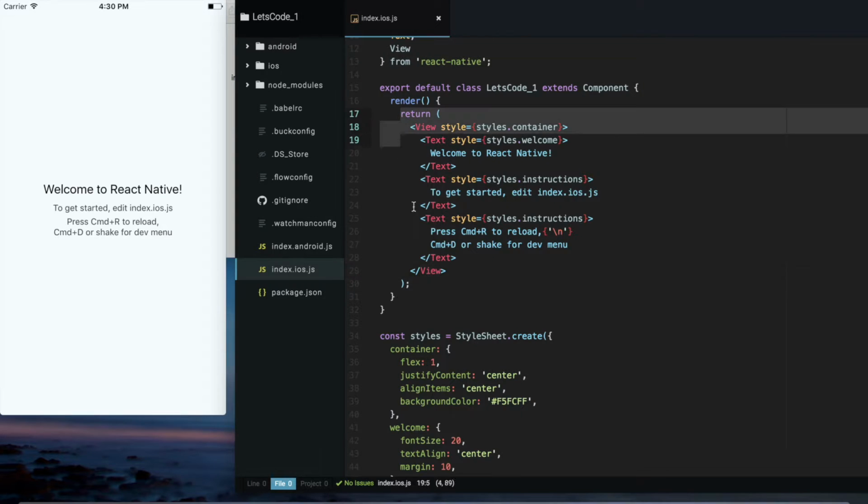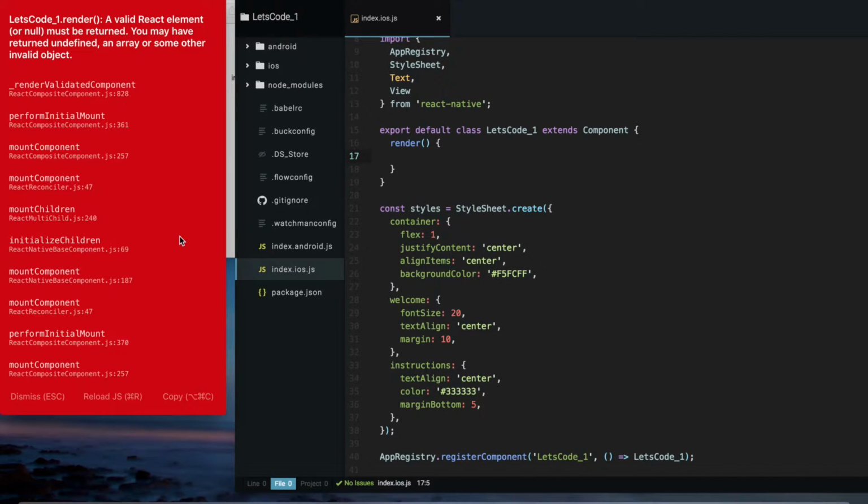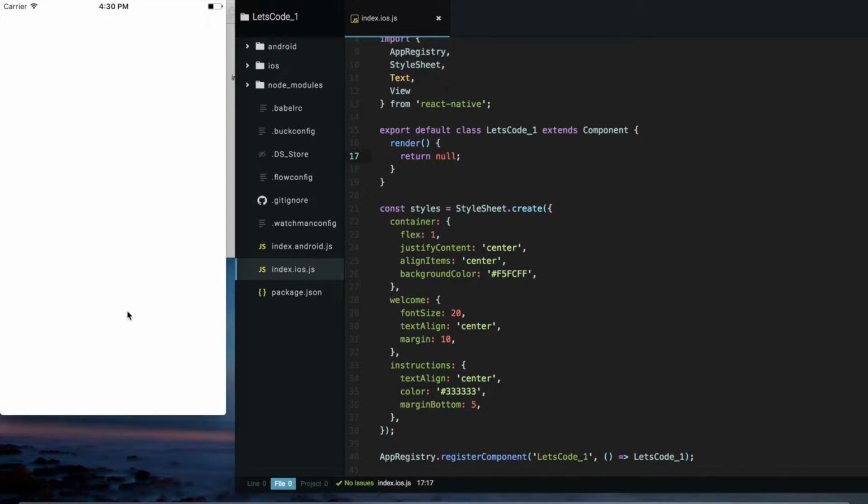So if I take out this return, if I just cut it and then refresh, it will give you an error. It says the render does not return a valid React element, and because of that, you are getting an error. But if you don't want to draw anything, you can always render null.